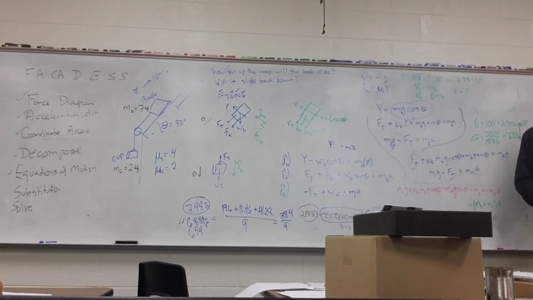All right, so we've answered how far will the book slide: 6.27 meters up the ramp, which is the negative direction. Will it slide back down? Any questions before we address the sliding back down?